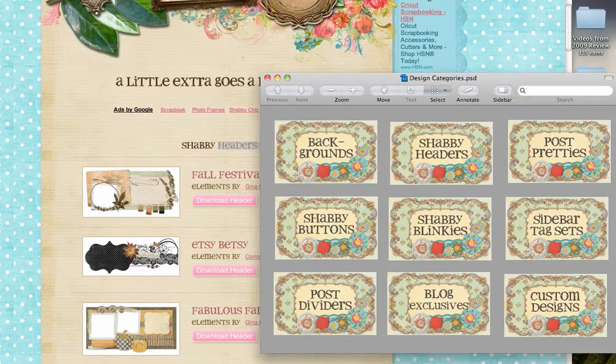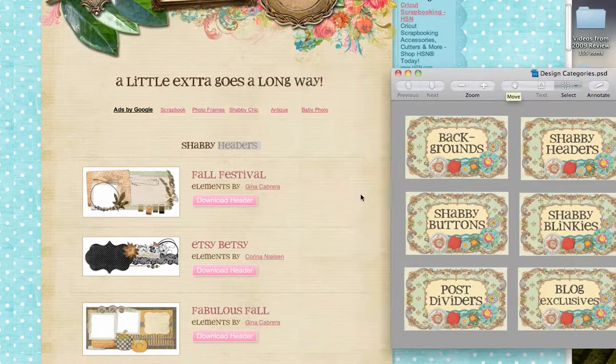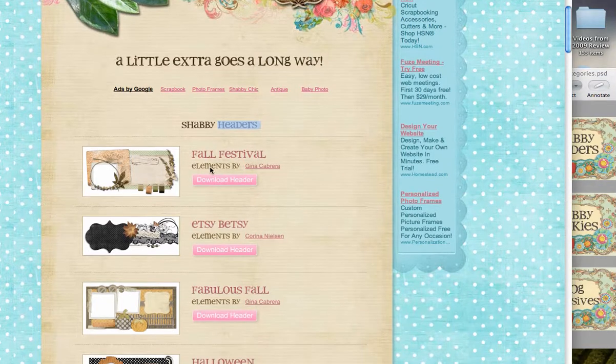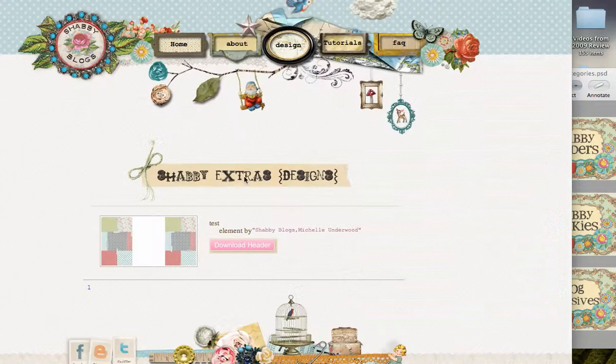Okay, so you can see on this, where is it? Okay, so this top middle button right here says Shabby Extras. So there needs to be a section on the back end where she can create new entries that are for shabby headers. And it'll function the same way that you've built this. So there's going to be the graphic here. There's going to be the title.